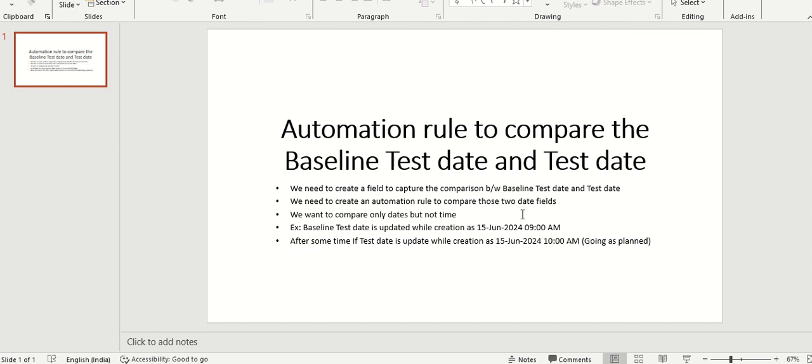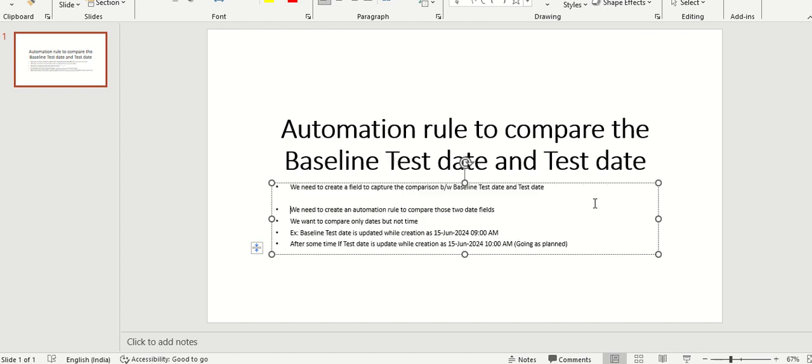We also need to create an automation rule to capture the baseline test date value to the test date value.